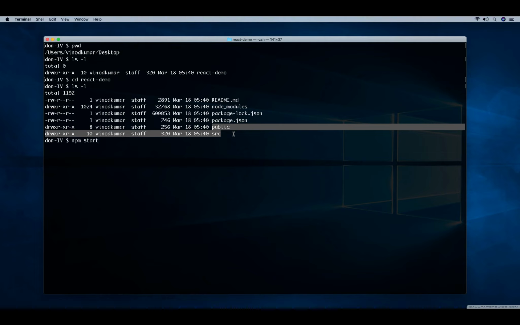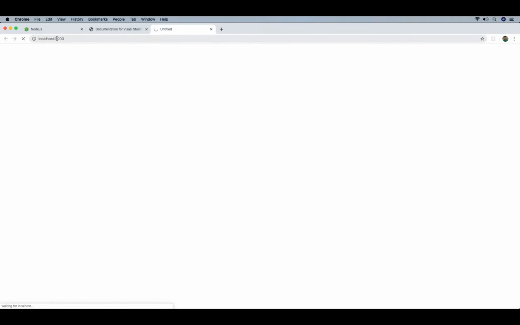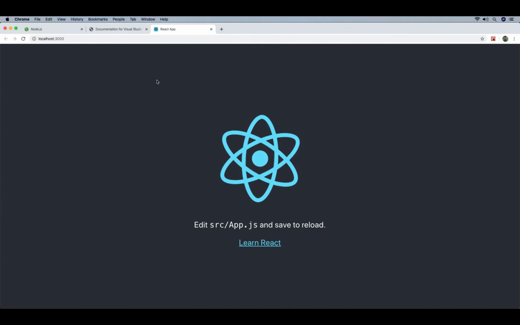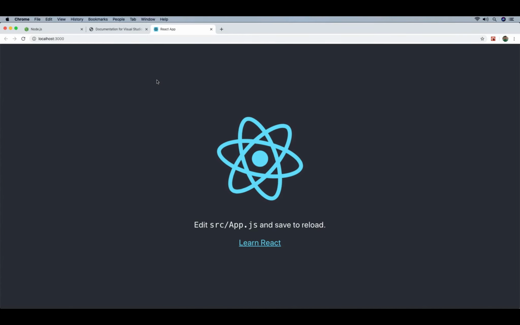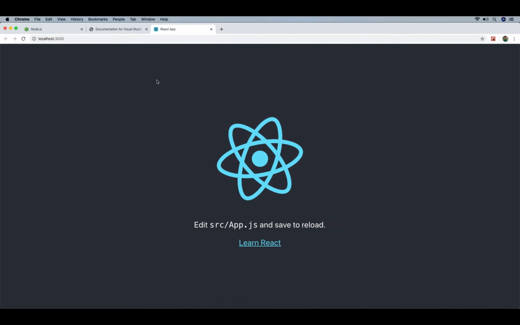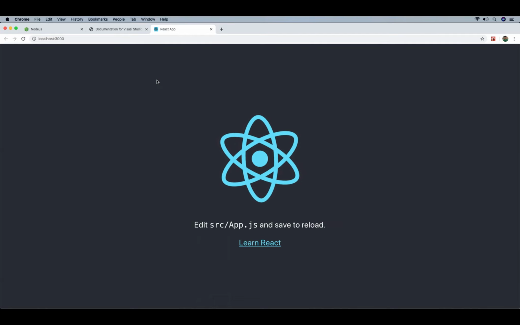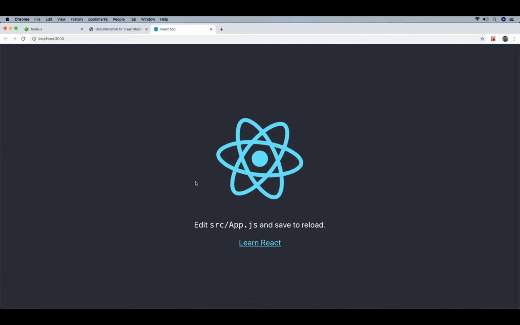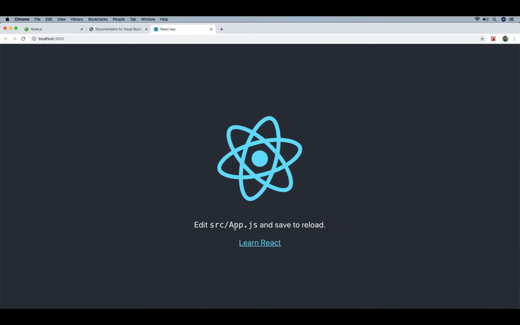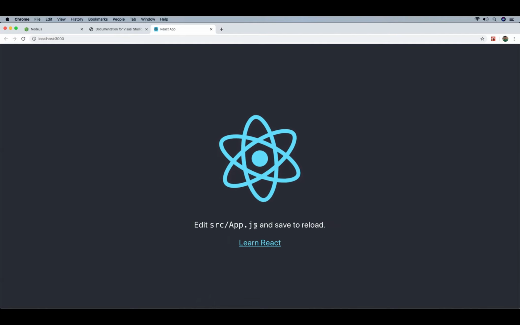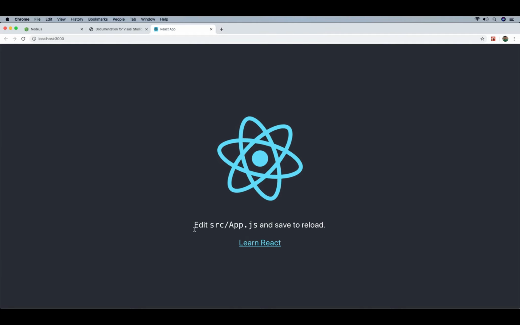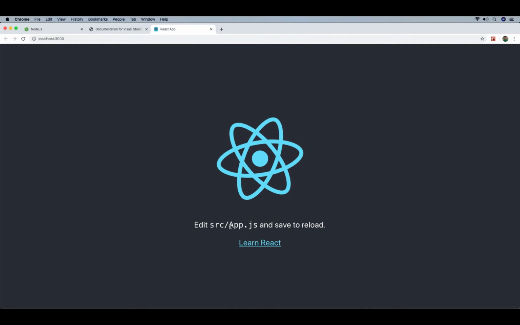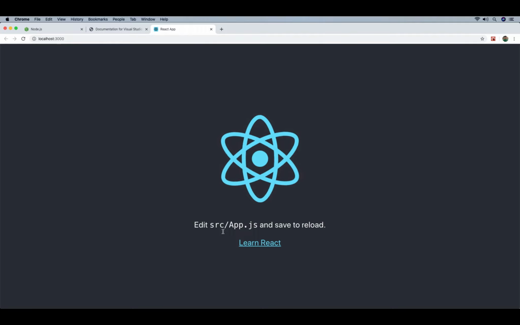So I'm going to press enter over here, and it says starting development server, and you can see that it came up on localhost 3000. The first load might take a little bit of time, but after that you will see that everything runs very smoothly. Now, if you are able to see this particular screen, that means your application is ready. It says here: edit src/App.js and save to reload. That's all it says. Let's see if we can edit this src App.js, and will that be reflected over here.